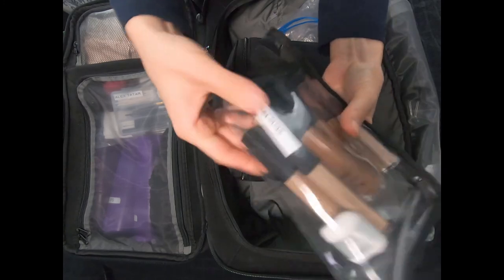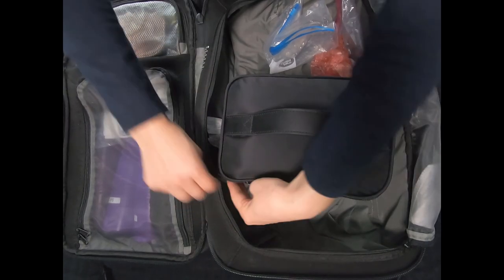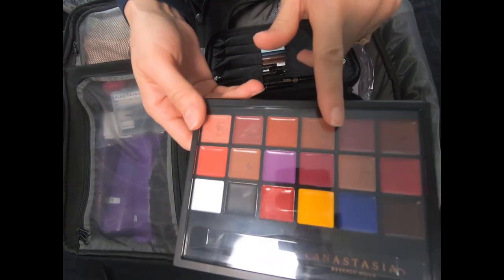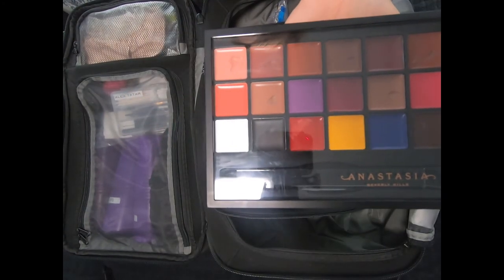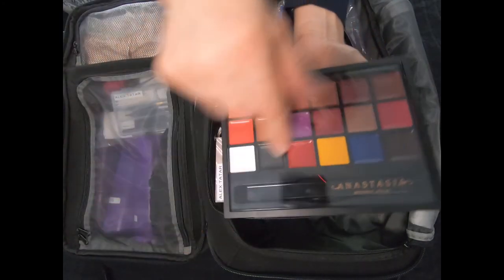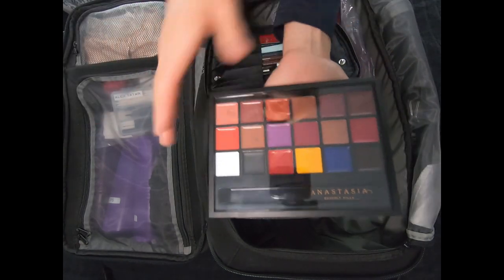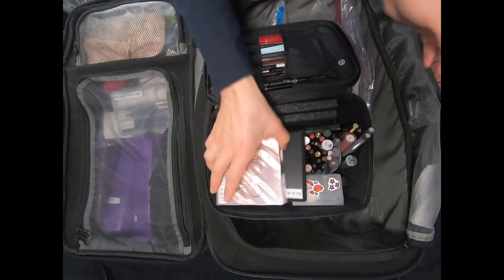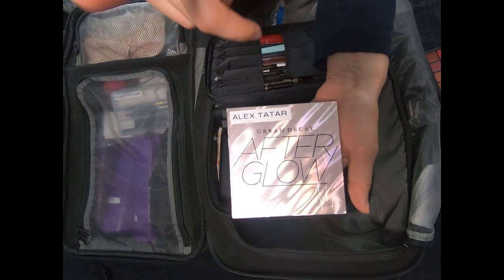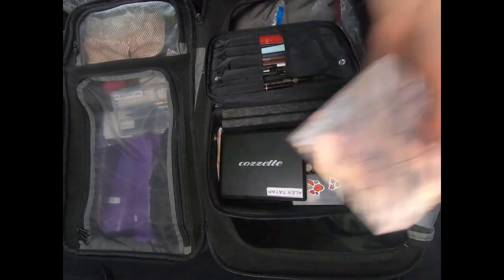These are my heavy beauty products, and this is my favorite bag. If I don't have a lip color in the small palettes or my lip bag, I'll create it from these or from the Flash Palette. You basically have your primary colors, black and white, and can create absolutely anything. I don't use powder highlight very often because it looks grainy and dry on camera — I prefer cream highlight or a moisturizer.